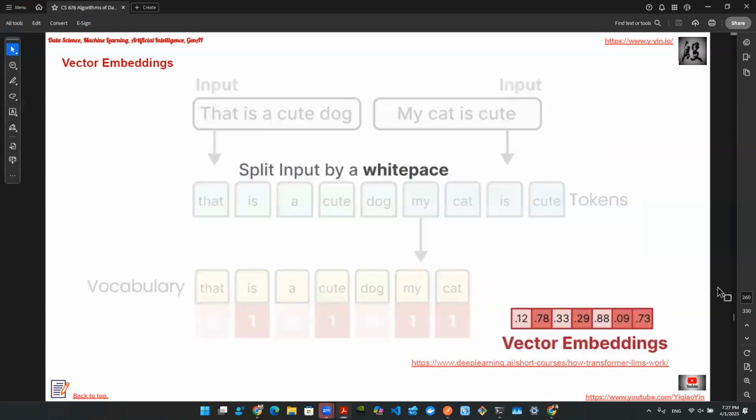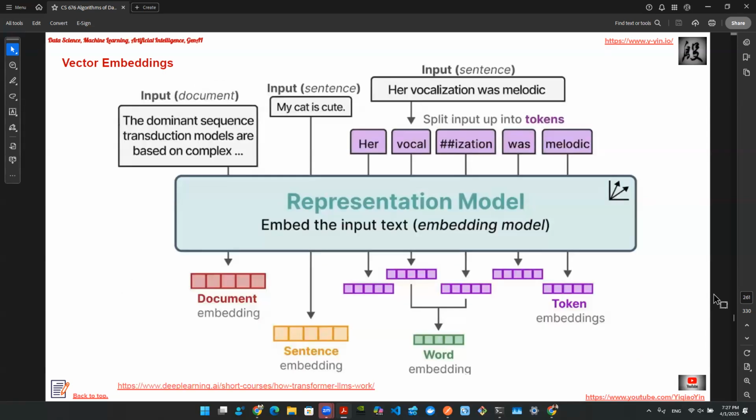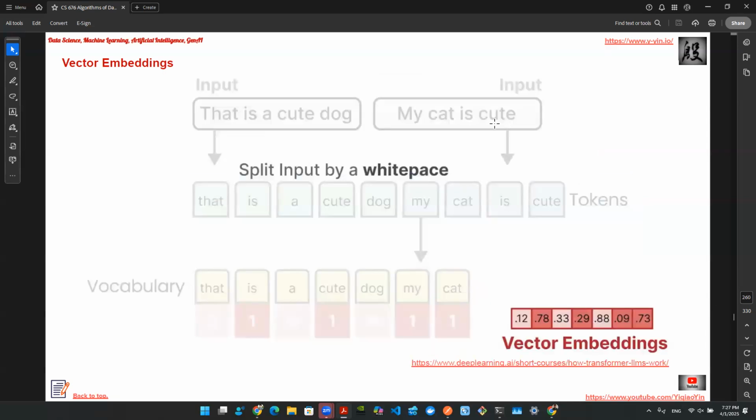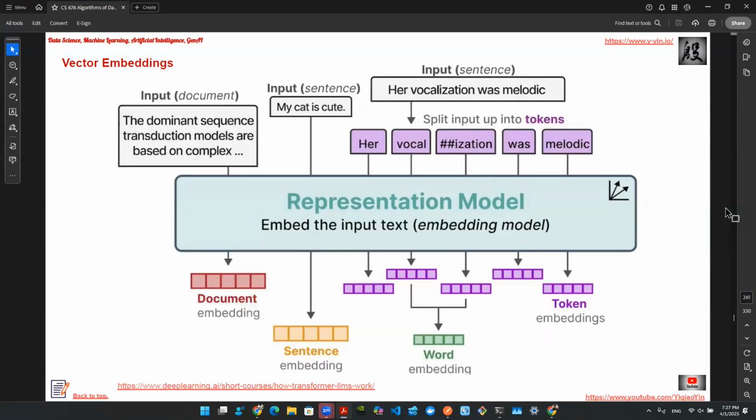Well, the magic all comes from this embedding. If you can figure out the best embedding out there, then pretty much half the work is done. It's all done by the embedding. So that's the same thing here. I'm not learning "my cat is cute," right? I'm learning the vector representation of that input sentence. So that's why this whole framework is called representation learning, or also representation model.